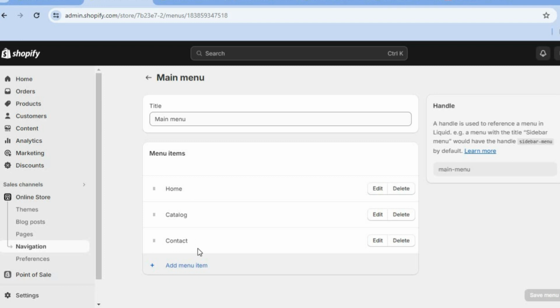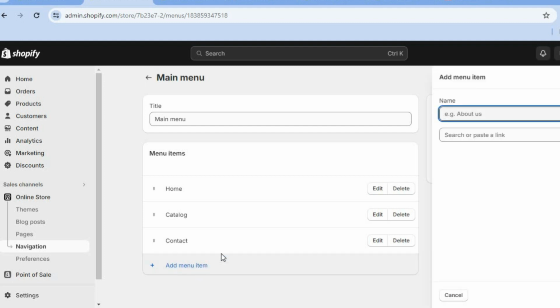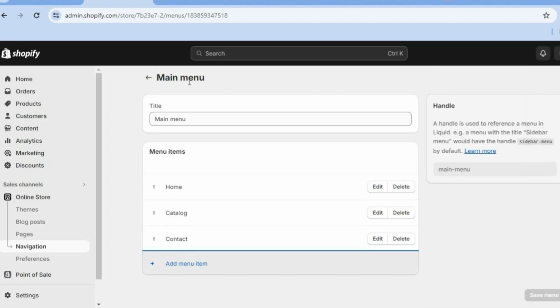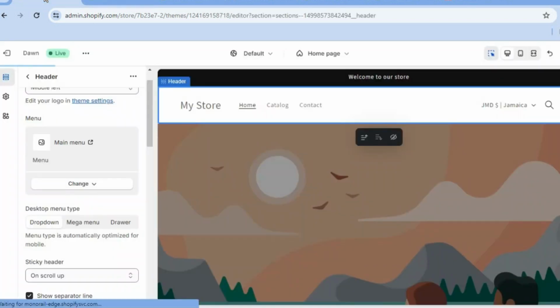If we would like to remove one of these sections from the menu option, you can simply tap on delete right there. If you would like to add a particular page or so on, you can tap on add menu item. Then from here, you could type in the page name and then you could search for the page and add it. So that is how you'll be able to edit the navigation option right there.